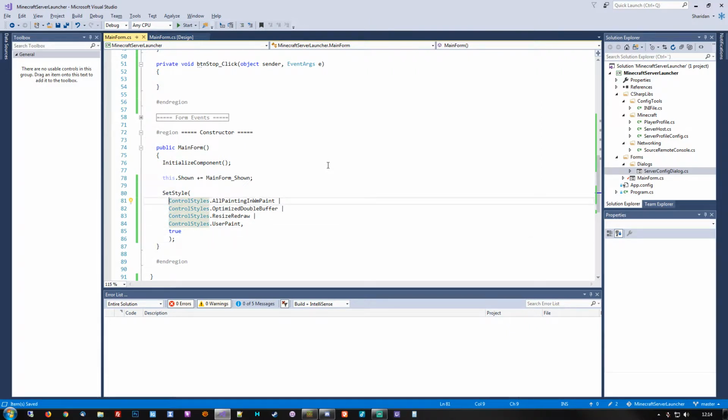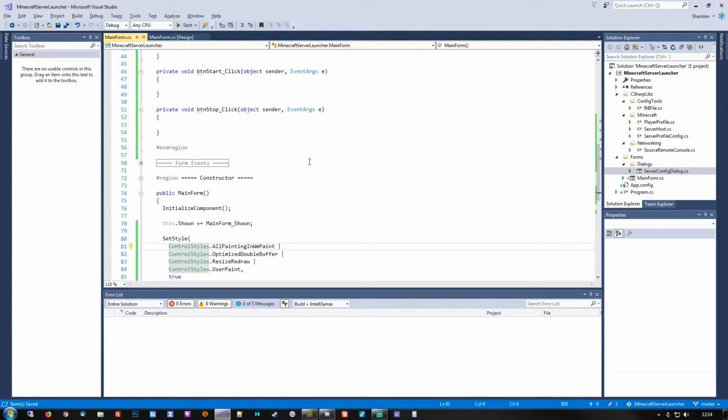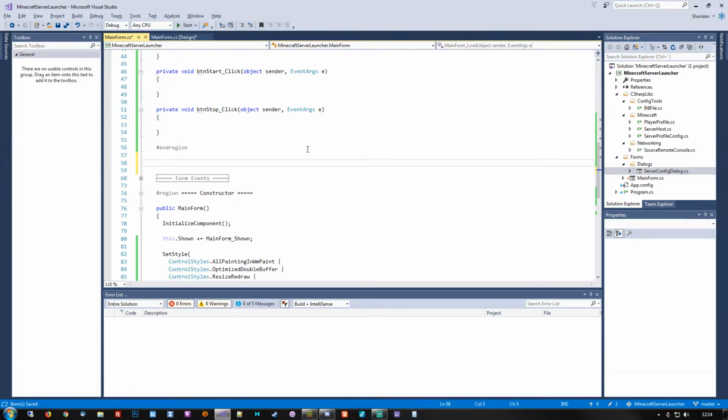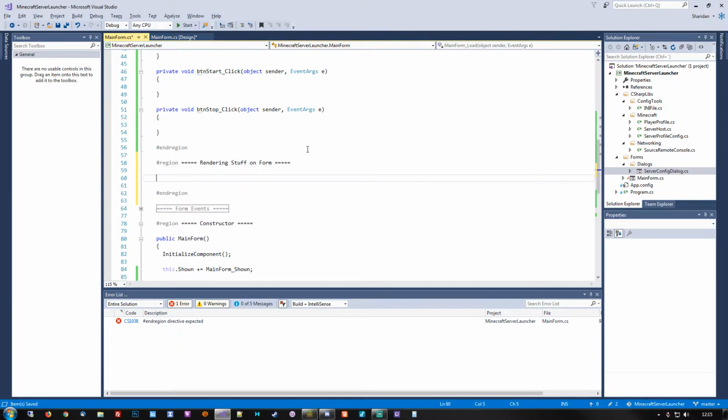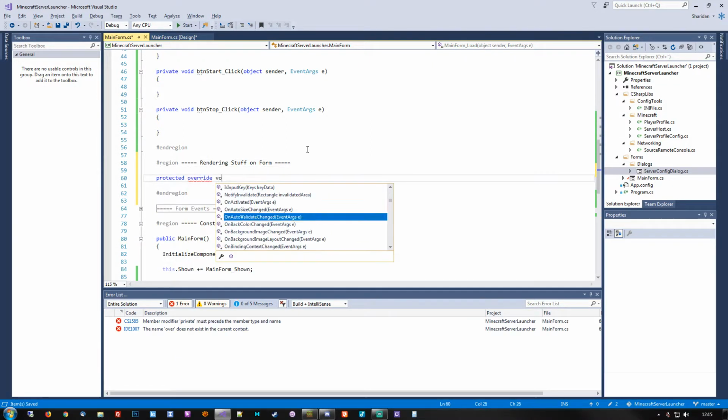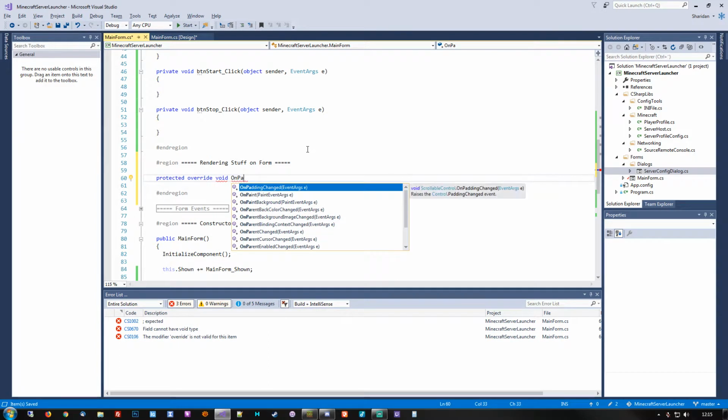There we go. Alright. Now that we have set these flags, we also need some way to effectively capture the draw event. So what we're going to do is we are going to hook into the paint event, but we are actually going to override the OnPaint event handler.